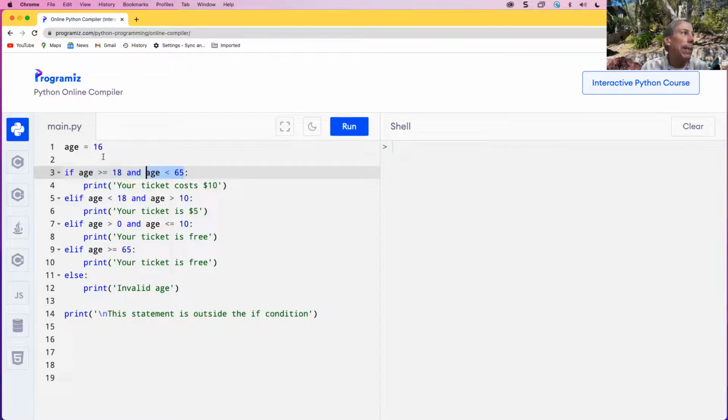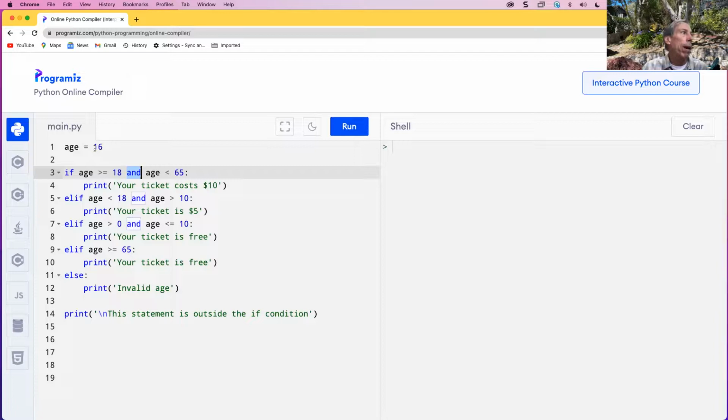Yes, it is less than 65, but with the and Boolean operator, both of these conditions must be true for this entire condition to be true. That's the and operator that we talked about.